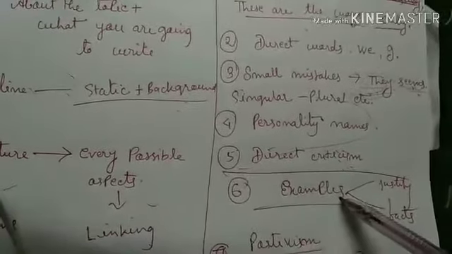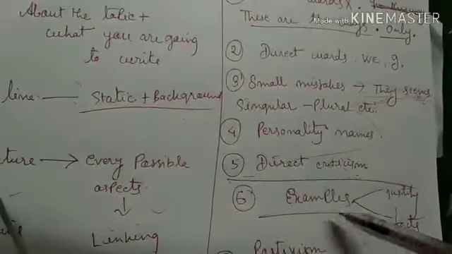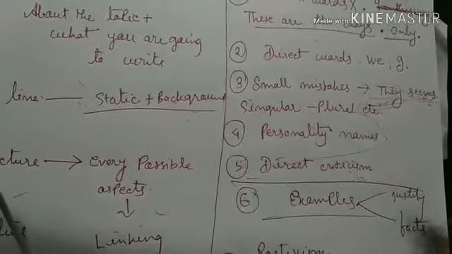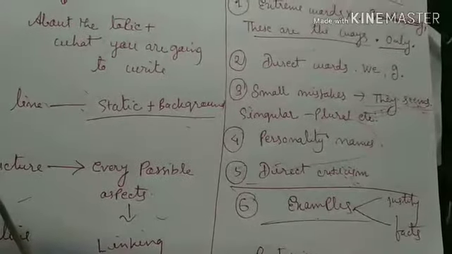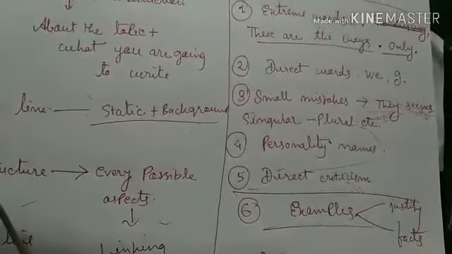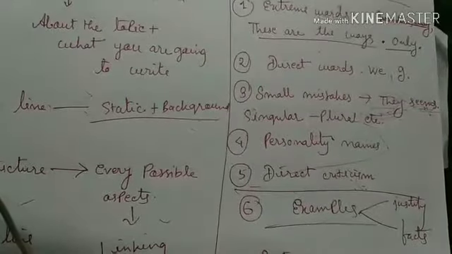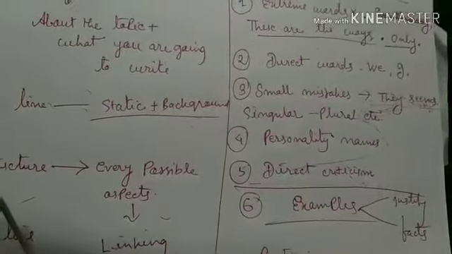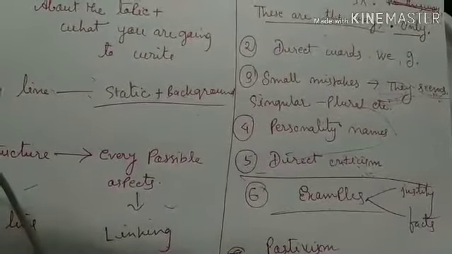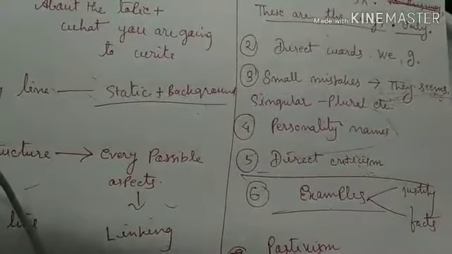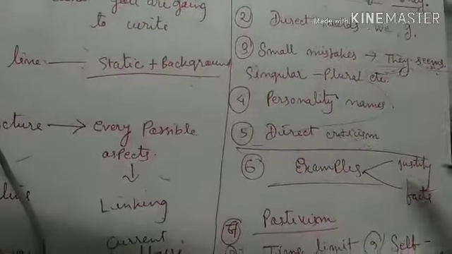And another thing is examples. Your answer must carry maximum examples. And what is the advantage of the examples? The advantage of the example is that it will solidly prove your answer. It will justify your answer. You can give various current examples, even some kind of static facts to justify your answer.